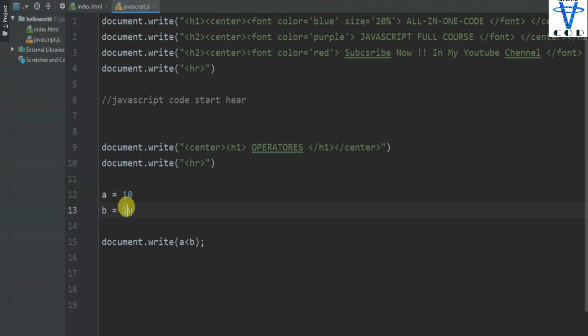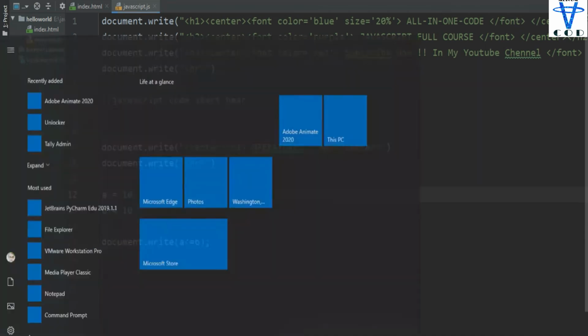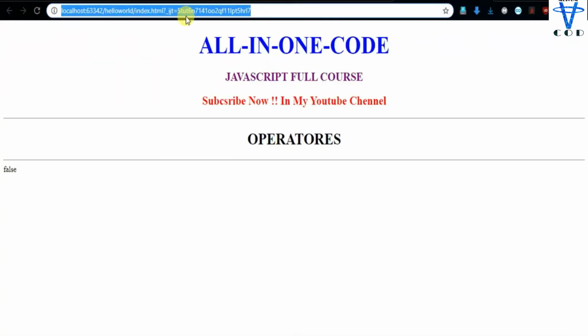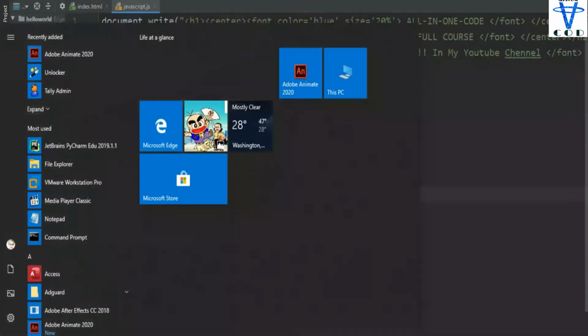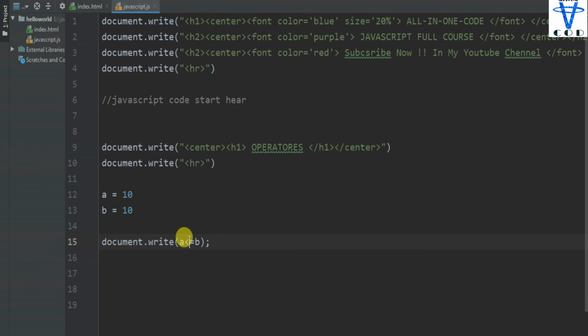Why? 10 is not less than 10, but a less than or equal to means smaller or equal to, so the return is true. So let's try now. We got a true. So that's how we can use less than or equal to, and we got greater than or equal to.